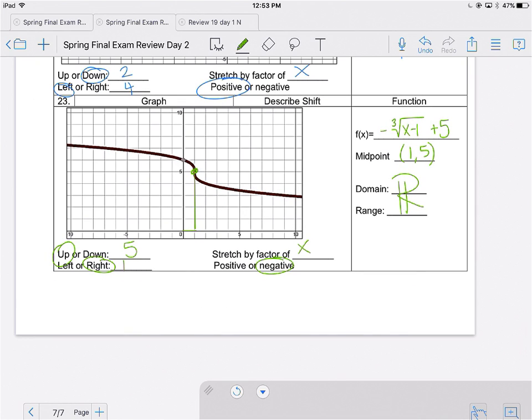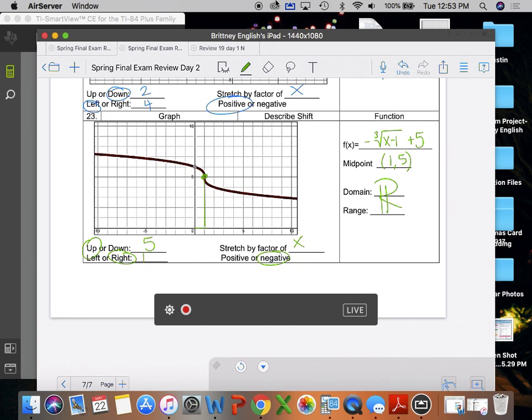A quick thing, remember that if you write your midpoint from your function, you can see if your function is correct by going to the point on the graph and making sure your midpoint is there. So if you ignore the graph when you write the function, write your midpoint from your function, and then check to make sure your midpoint matches your function, you'll be a little better off because it's kind of doing the checking work for you.